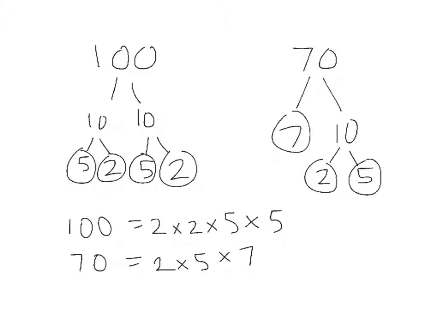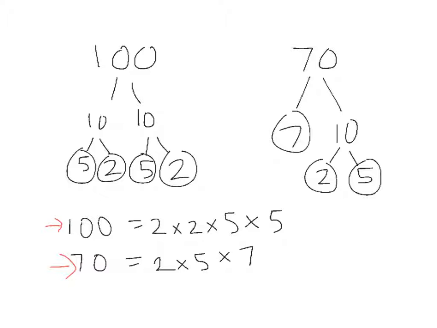So here's another example. I broke it down again for 100 and 70. What's the biggest number that divides into both? Again, it might come to you immediately, it's going to be 10, because that's a pretty big number and divides into both. But if it doesn't, then what you can do is prime factorize them. So if you look here, 100 is going to be 2 times 2 times 5 times 5. 70 is going to be 2 times 5 times 7.